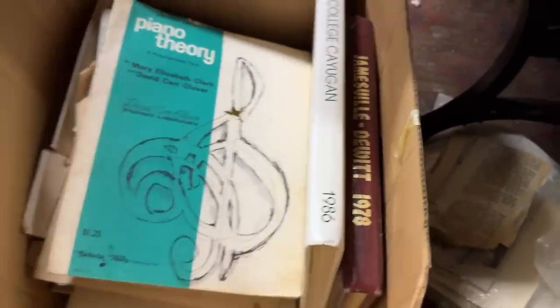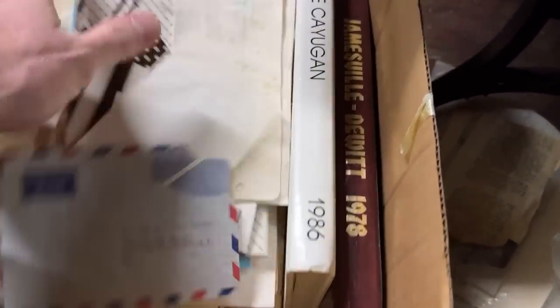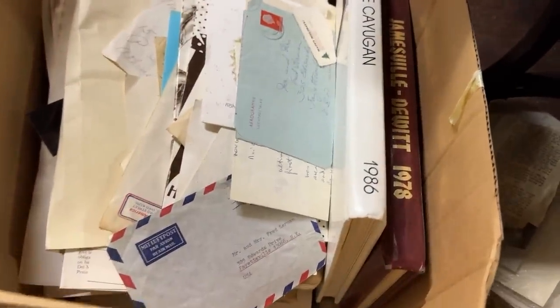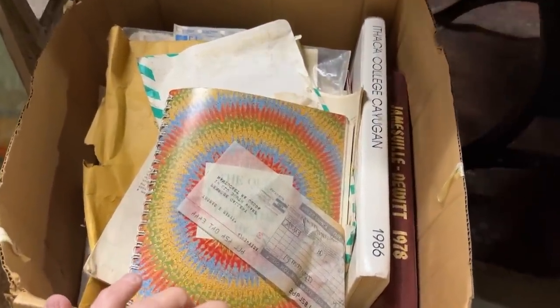For those of you who say, well, just grab the entire box and then just look through it later. Easier said than done, because first of all, I'd have to carry all this weight around with me. I don't want to create a hoarding situation at Primetime Treasure headquarters, and I don't want any of this stuff. So out of this entire box, which I'd have to pay up more for, by the way, if I bought this whole thing, I only want a select amount of it, which is that right there. So I have just extracted all of the value and just left this stuff behind. So now we will look for other treasures.